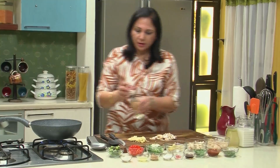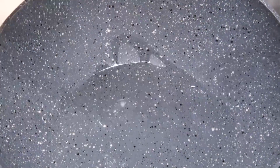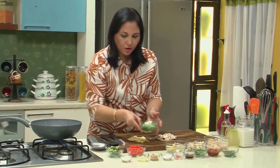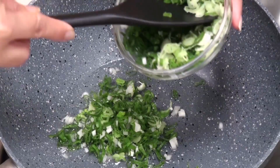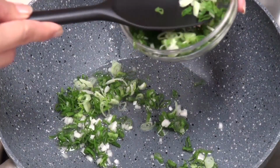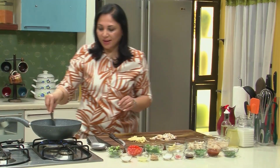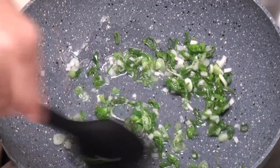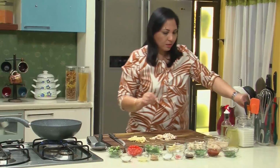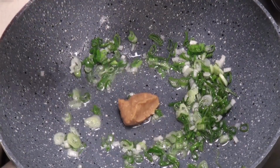I'm just going to go ahead and add some oil to this. You could just use regular vegetable oil, it works really well. Now we'll start with the green onions. I'm just going to put some in right here and fry that up a little bit. I am going to be using a ready Thai red curry paste in our recipe today, and that will go in at a later stage. So next we can go ahead and add some of the ginger garlic paste.